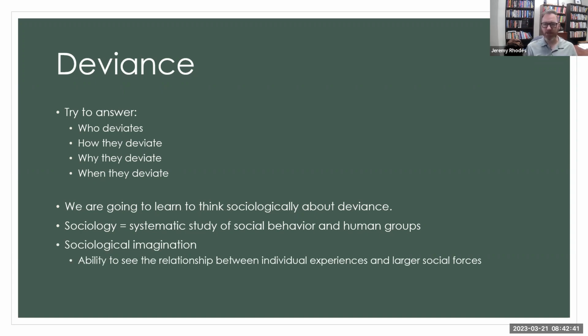This is the ability to see the relationship between individual experiences and larger social forces. We all have individual experiences. It's not a natural or easy thing for most of us to think about the relationship between our experiences and larger social forces. I think it's a sort of discipline that we have to build up. For example, you were all raised in households as children that had certain social class dynamics, right? Some of you were raised in households that had a lot of financial struggles. Some of you were raised in households that had no financial struggles whatsoever. And some of you were raised somewhere in the middle.